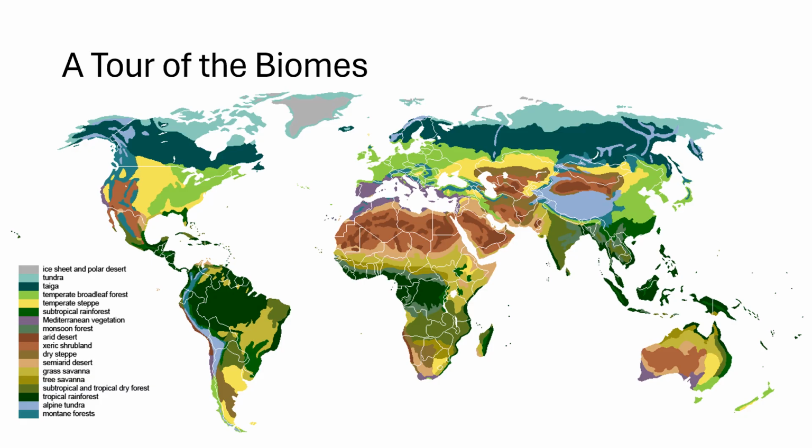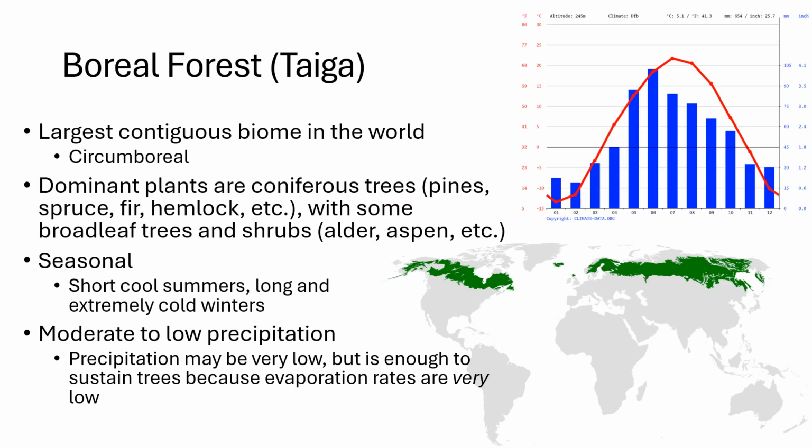All right, and if we keep moving north, we will head into the boreal forest, which is the largest contiguous biome of the world. Even if it doesn't appear contiguous based off of this map, when the Bering Land Bridge linked Asia to North America, it was the largest contiguous biome in the world, and it's still considered to be the largest contiguous biome in the world because you can have movement from Asia into North America a little bit, and even just this broad section in Eurasia is the largest contiguous belt of any biome in the world.